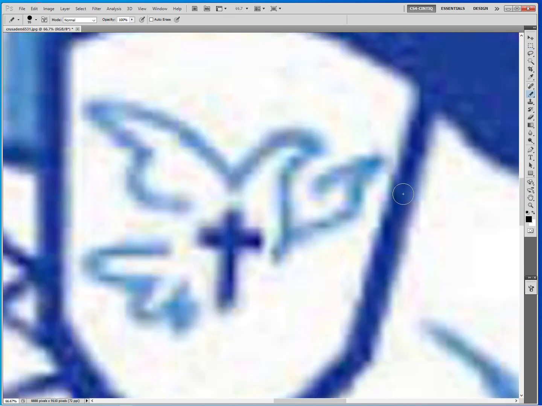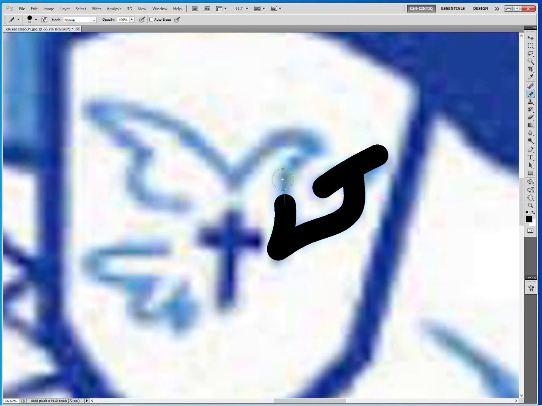So if I wanted my canvas to be 12 inches wide and I wanted to draw this bird 0.125 inches wide, then I can just set my brush size to 95 pixels and draw the bird.